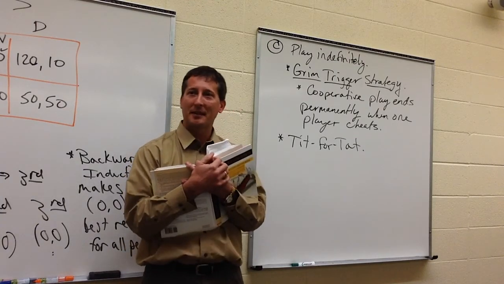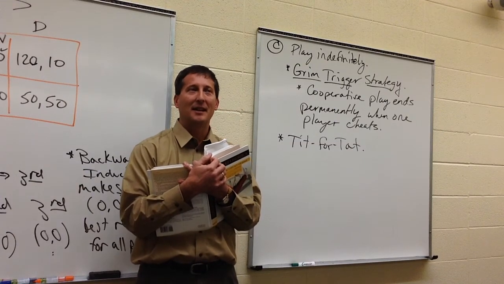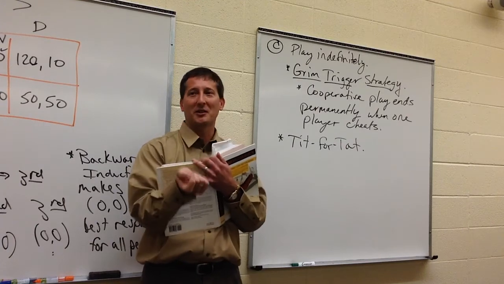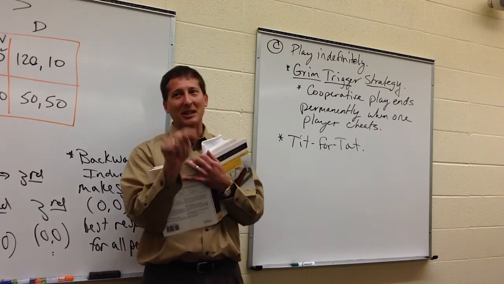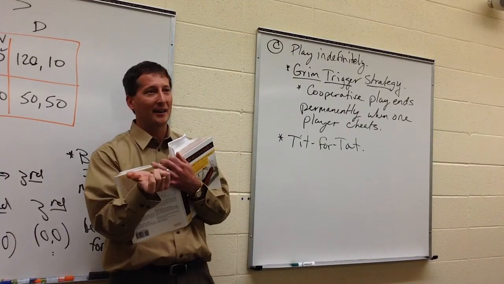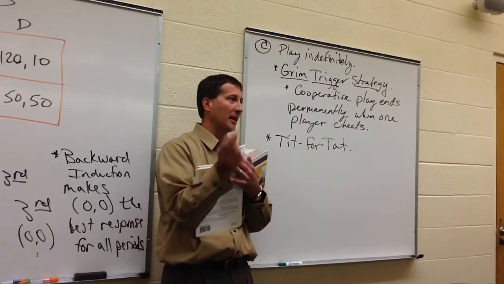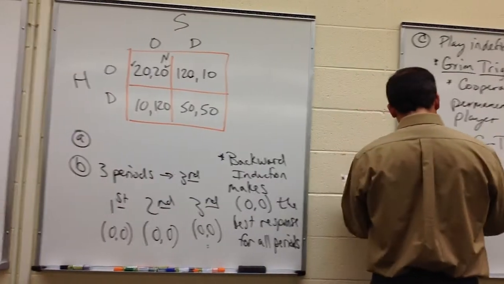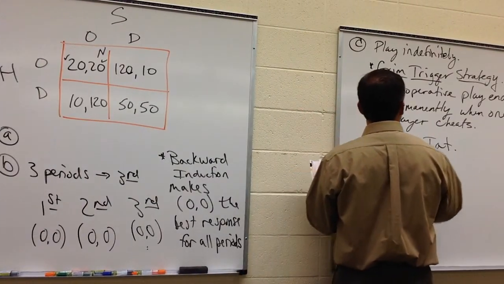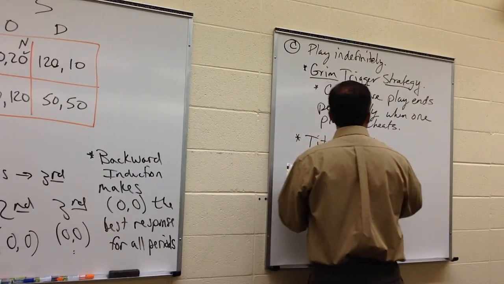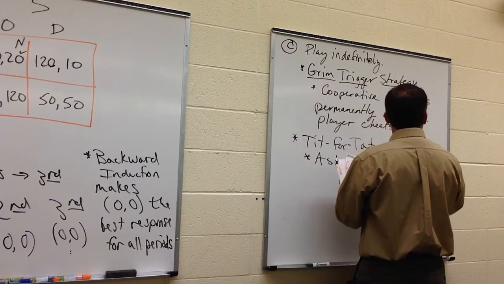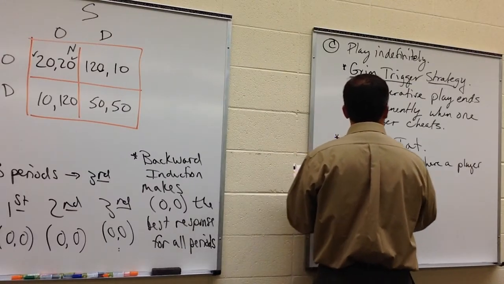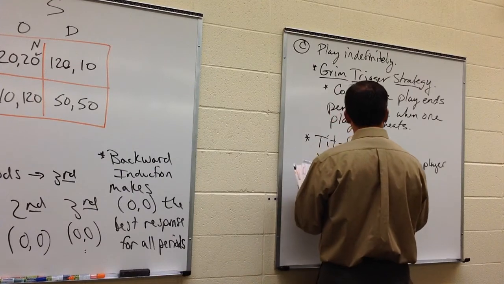Is it like, you screw me, I screw you, and then we go back to the agreement? Possibly, it's like that. It is definitely, you screw me, I'll screw you. But then if you treat me good, I'll treat you good back. So I'm always mimicking what you chose last period. Tit for tat is a strategy where a player mimics the opponent's last period's action.